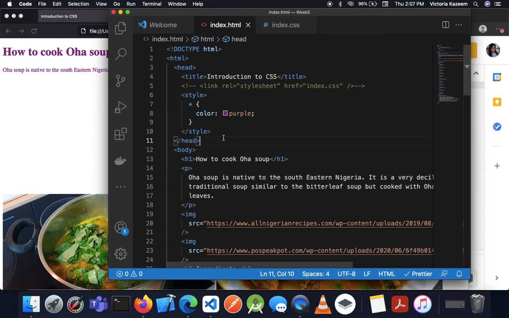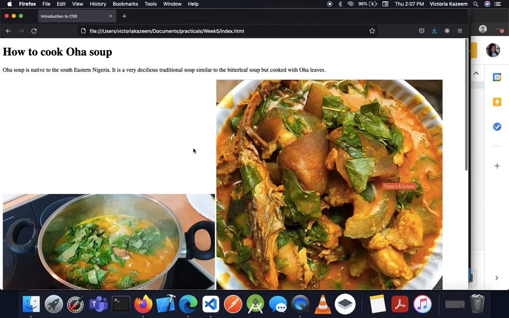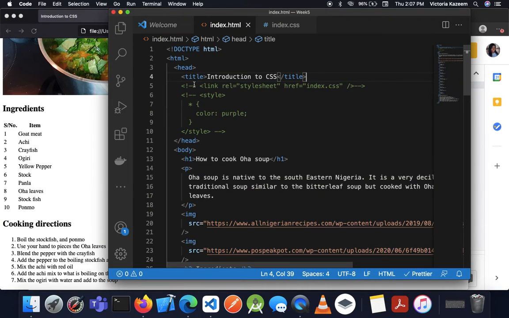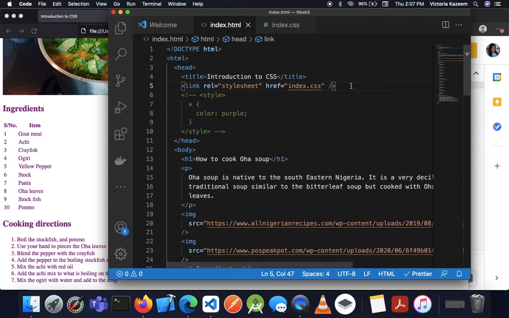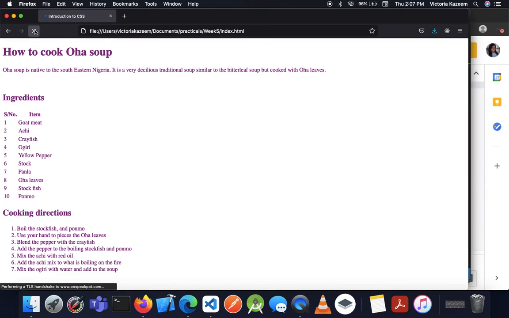But for external styling, I've commented the style elements out. So if I comment out and refresh my page, you see that there's no styling being added to my web page. So I'm going to uncomment the link element and then refresh. So using this link element, you're making use of external CSS. But if you are using the style elements and you're adding your style rules in between the opening style tag and the closing style tag, that is what is called internal CSS.